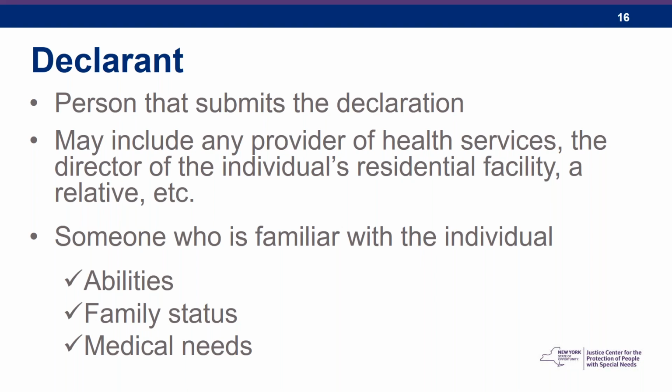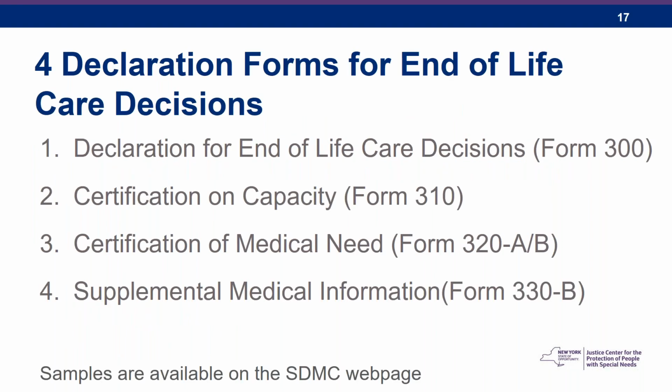Why is this treatment being proposed? Why is this in this person's best interest? And if they don't have that information, they should at least know where to find that information or who to obtain that information from, and make sure that that person is also available to provide testimony at the hearing.